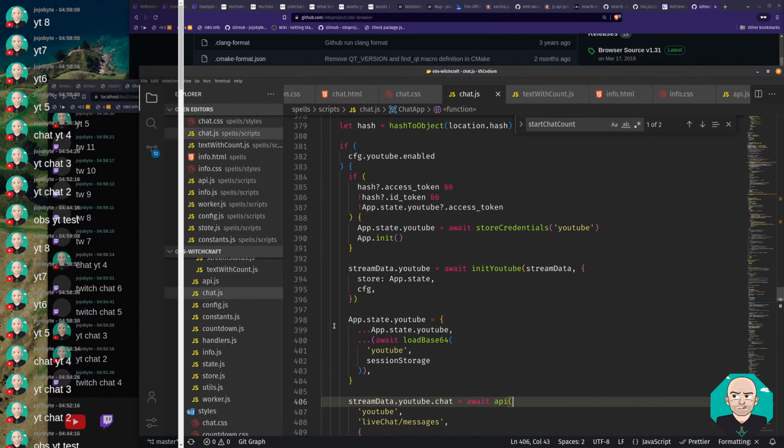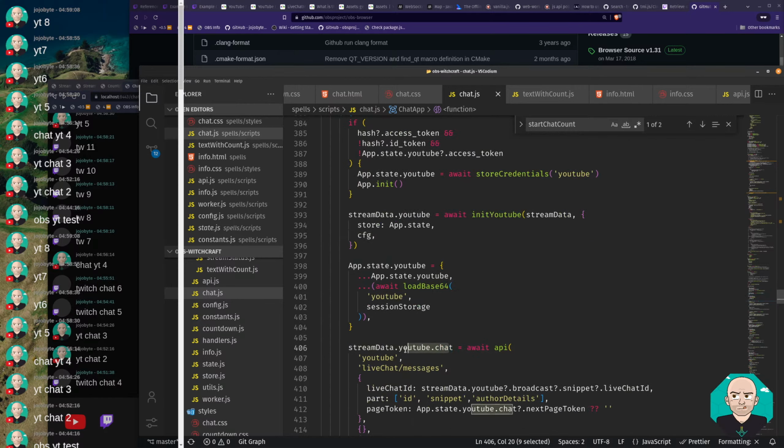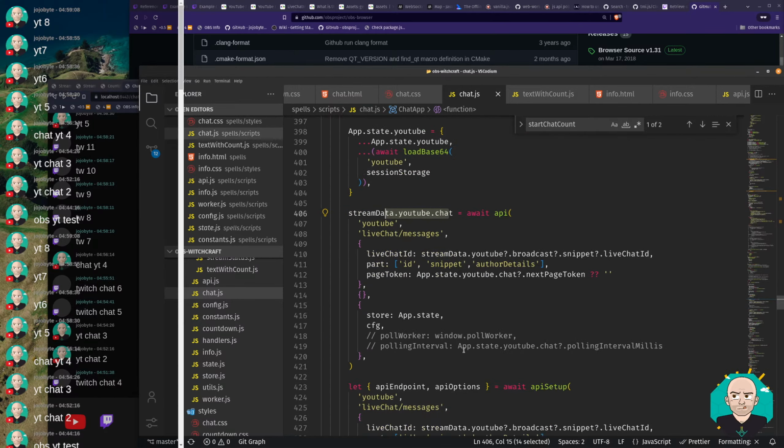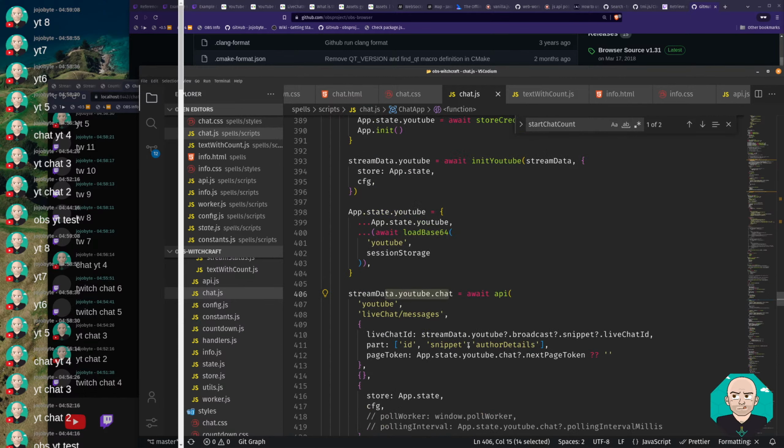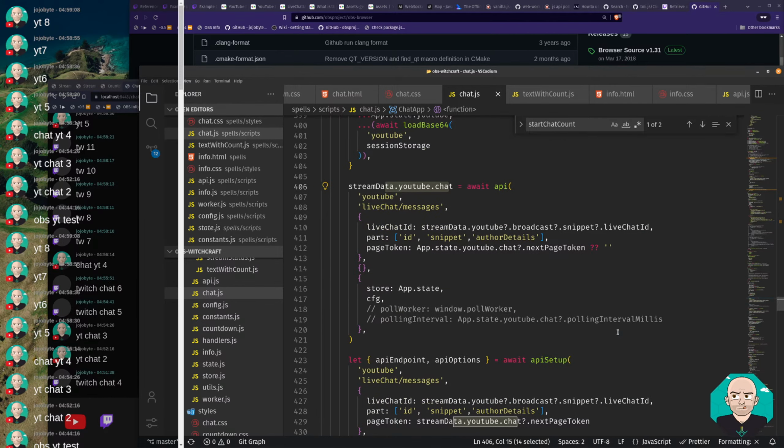I do suspect since app state is being stored inside local storage, and then I'm using session storage for the chat, I suspect that the chat is... Oh, I just totally had a brain fart.